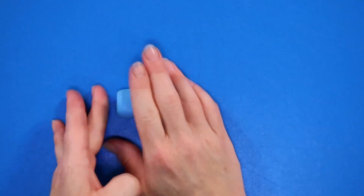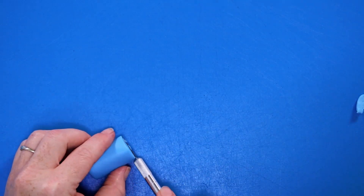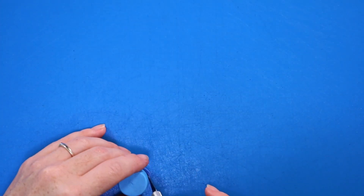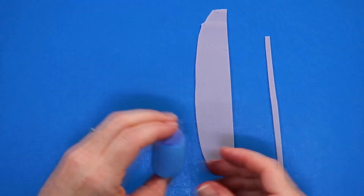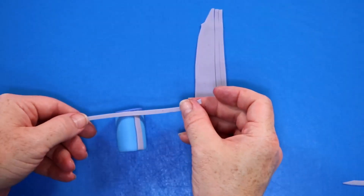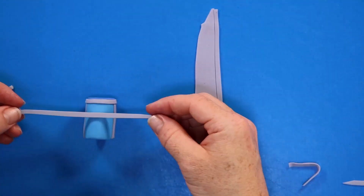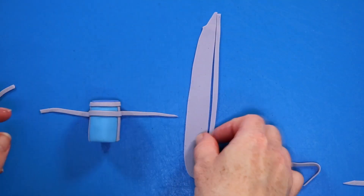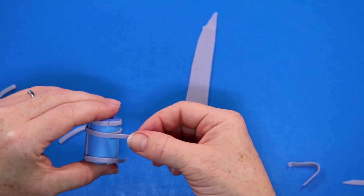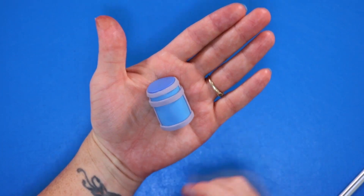That was it for the decorations, but my little guy told me I absolutely have to make a chug chug, so that's what we're going to do right now. I'm rolling out a larger piece of blue fondant and we're going to cut a little bit off each end so it has more of a cylinder shape, then cap it with a piece of blue for the cover. I'm rolling out a big long piece of gray fondant nice and thin so we can add all the strips — one down each side of our chug chug, a rim around the top, one right below that, and one right at the very bottom. We'll wrap these around and they should stick on their own, but if they don't you can add a tiny dab of water to act as a glue. Then we just trim away the excess fondant and there you have it — a chug chug to go with the rest of our shield potions.